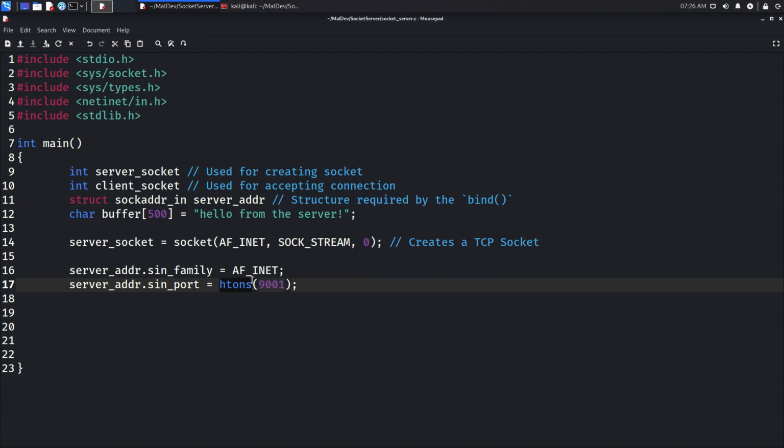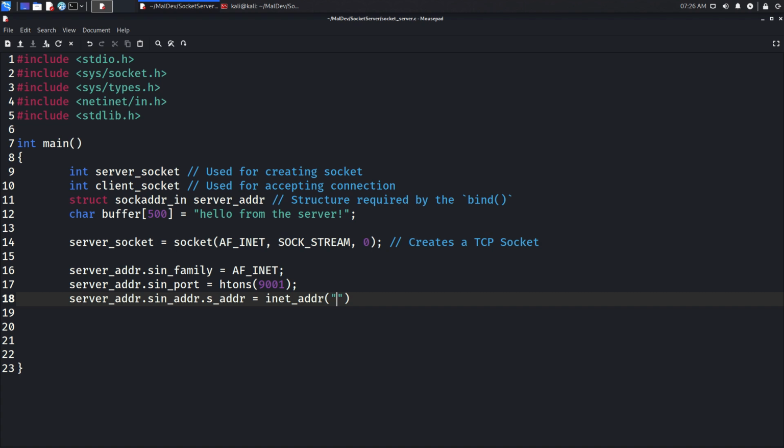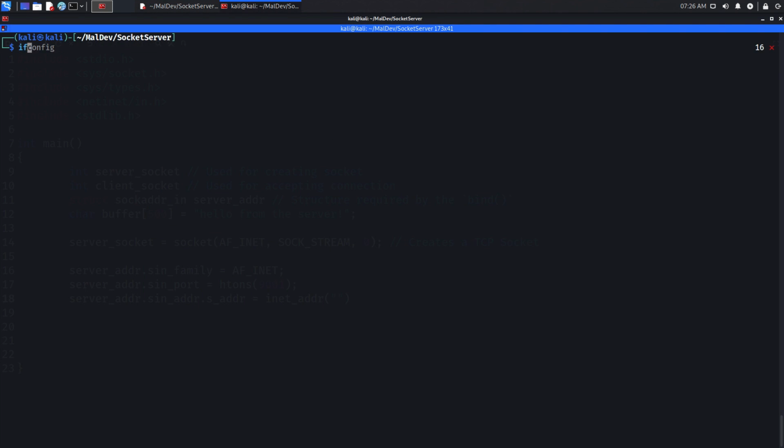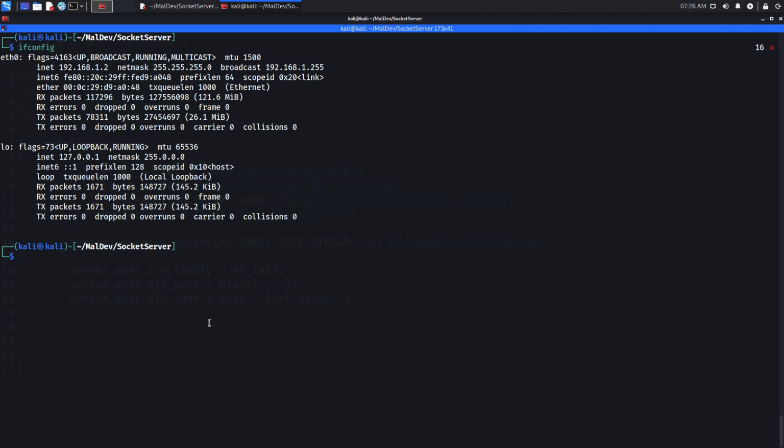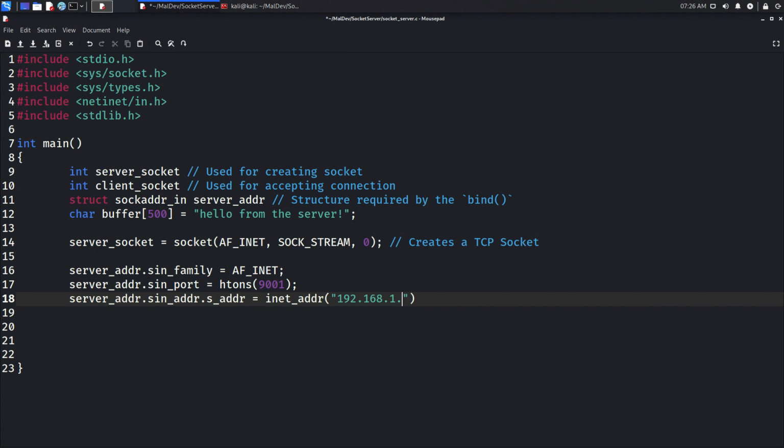So we'll be using the htons function to convert this port number to the required type by the structure over here, right? And now we finally specify the address, the host which we want to set. So it's basically going to be server_addr.sin_addr.s_addr, and we simply say inet_addr, and in brackets we specify the host. I'm going to set this to my IP address, which is 192.168.1.2. So I'll just go back and set this to 192.168.1.2.